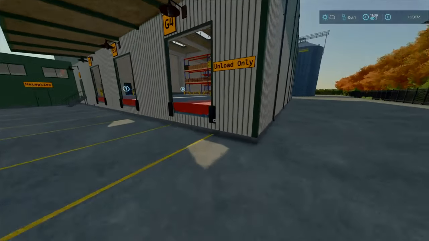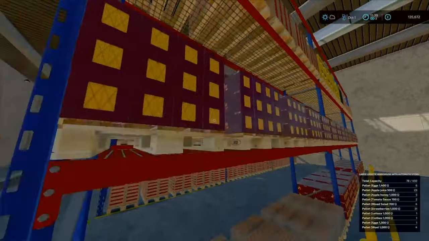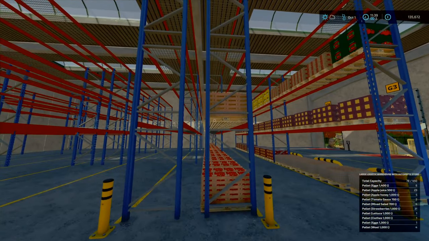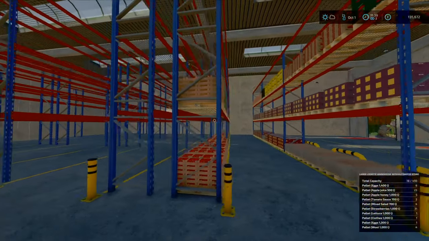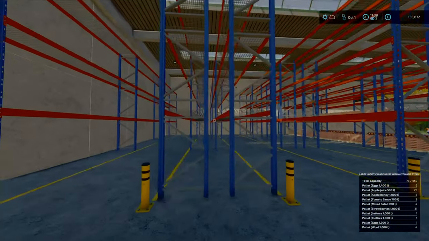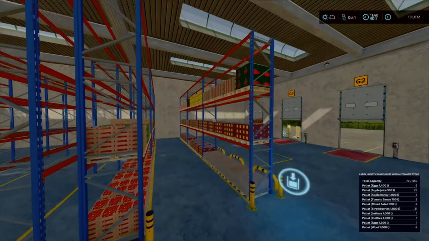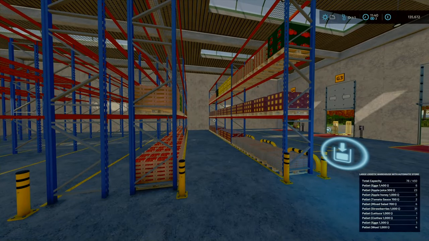And if we have a little quick cheeky look, 78 pallets, and we're just starting to hit the second row. How many rows have we got? 1, 2, 3, 4, 5, 6, 7, 8 rows, so not even a quarter full yet, which makes sense, 78 out of 450.